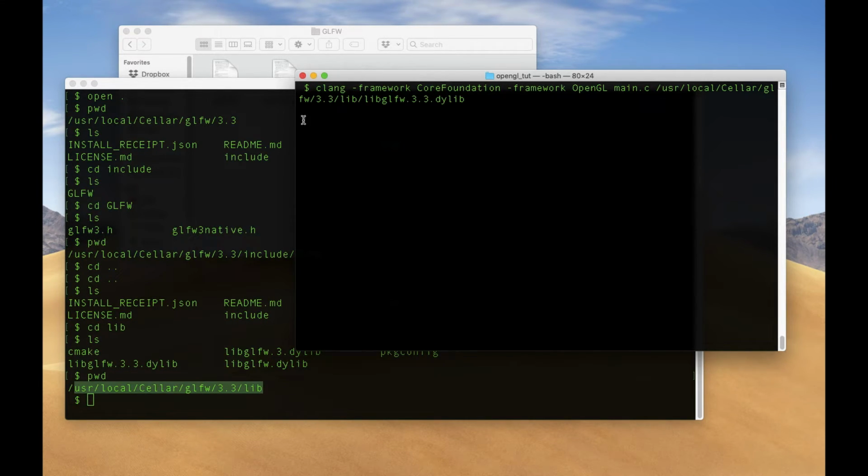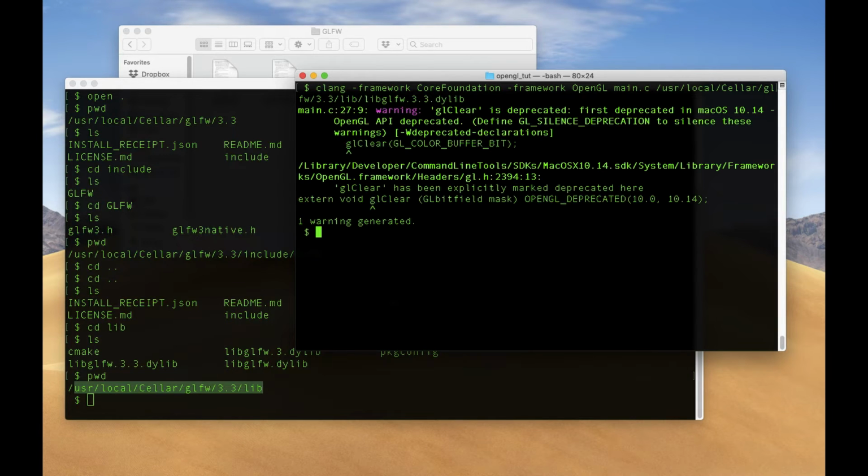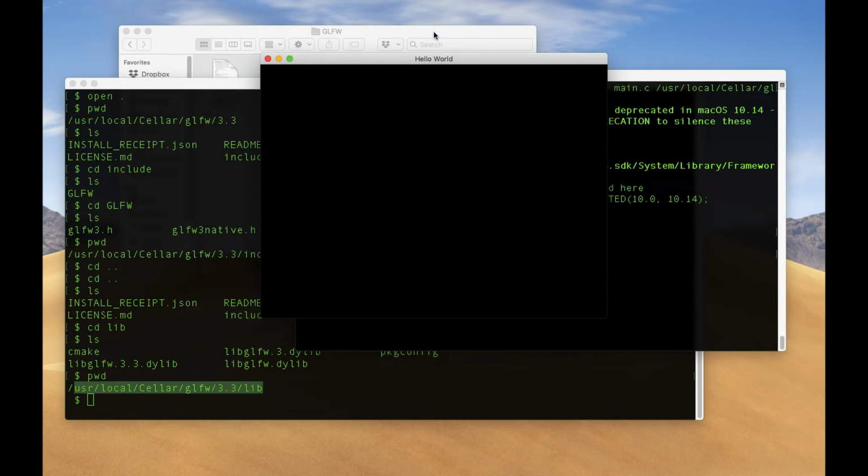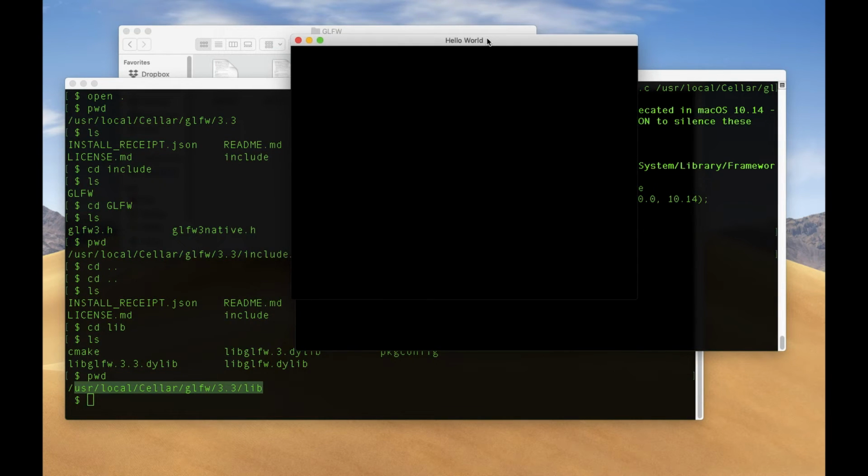So this is how I compile it using clang. Got the framework flags. I'll try without this. Usually you include it. And yeah, the OpenGL framework, our code, and the library. And so yeah, hit enter. It is gonna warn, because OpenGL is deprecated on macOS. Still works though, but anyway, so that should have made the executable. Open this up, and we've got a window, which is our goal to start with.